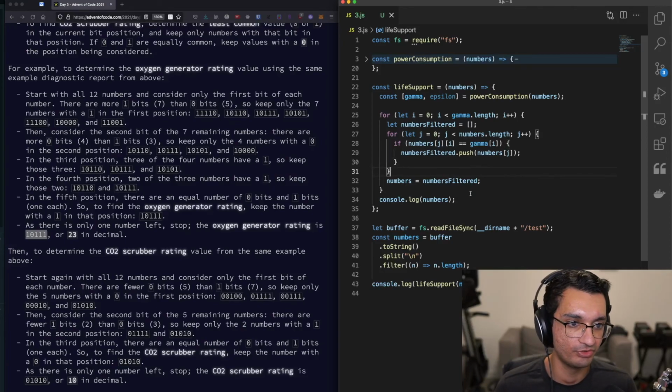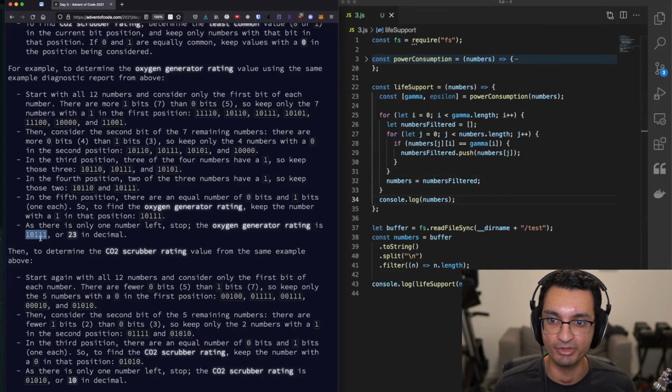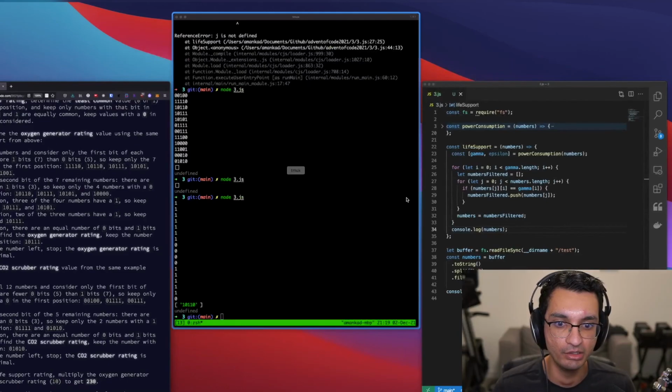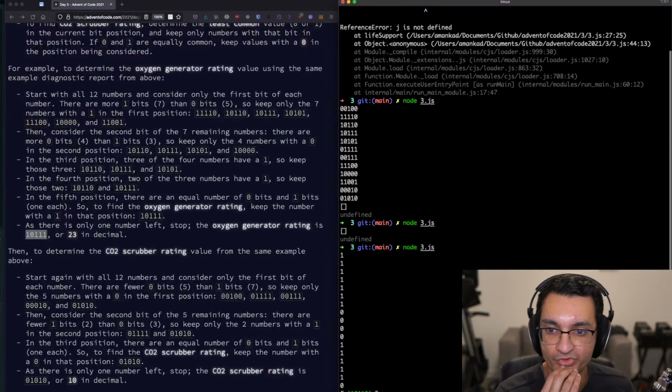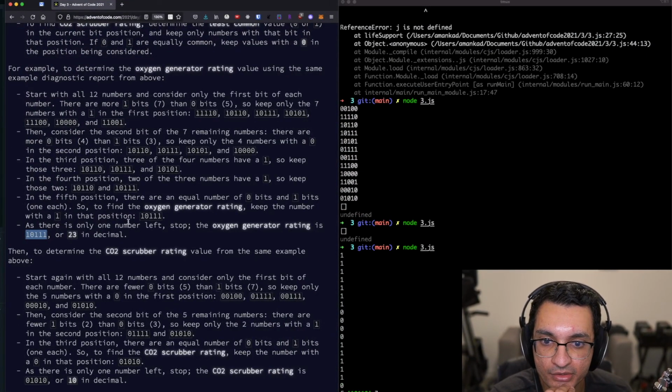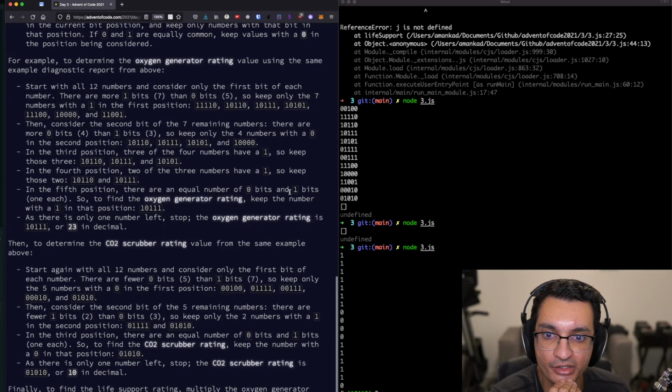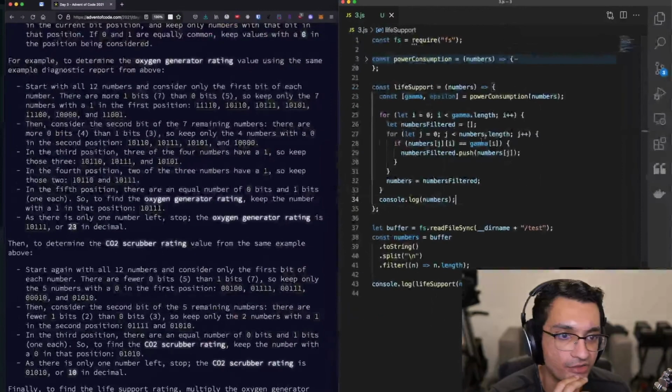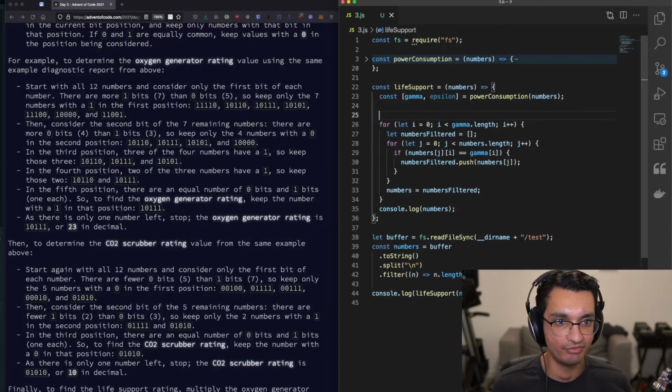So we have the correct 10111. We have 10110. Let's see. It keeps the number with a 1 in that position because there's an equal number. Okay, let's print out gamma and see what we have.